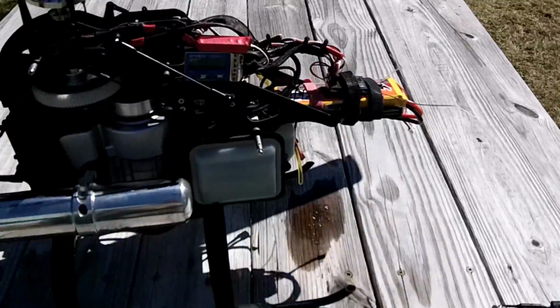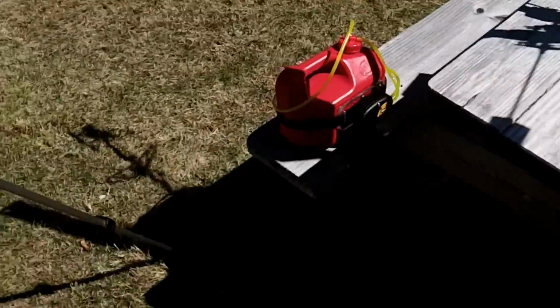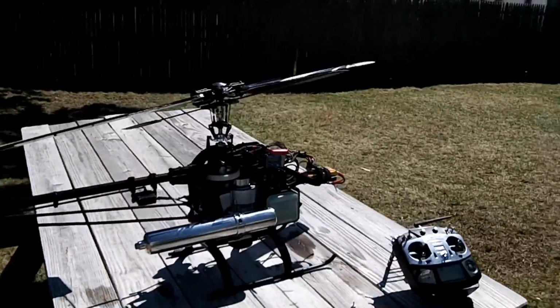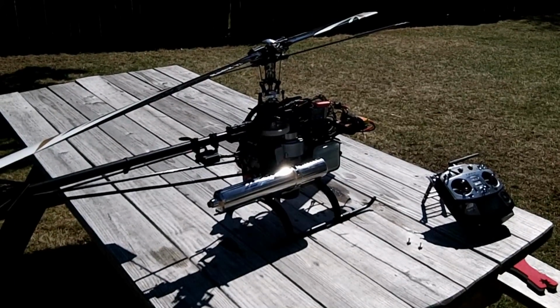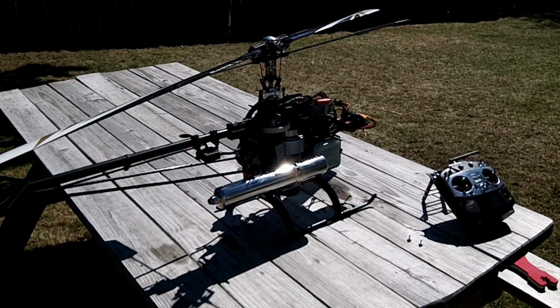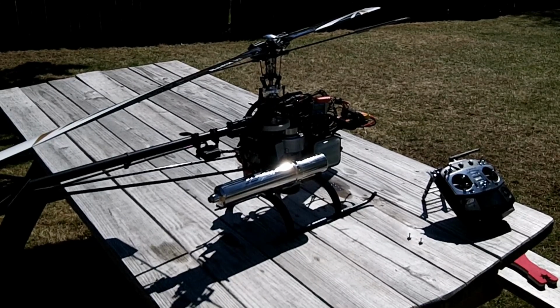But that's my Raptor, the radio, and the jerry jug. So give me a moment here, and I'm going to put her back together, and I might suck out a little fuel because I'm not liking that drip coming out of the vent line. And we're going to do a test flight.